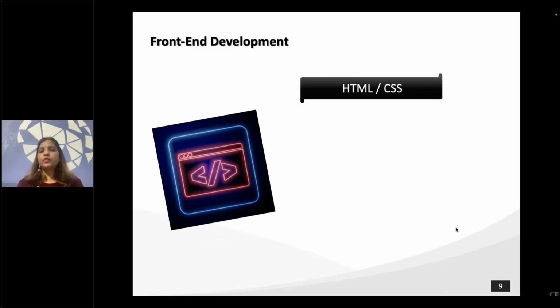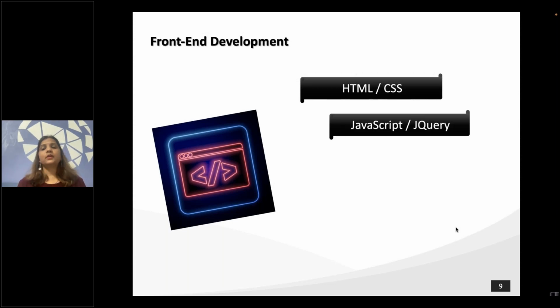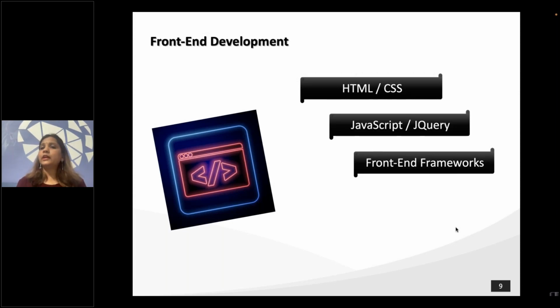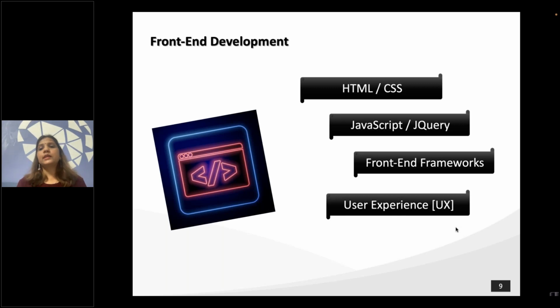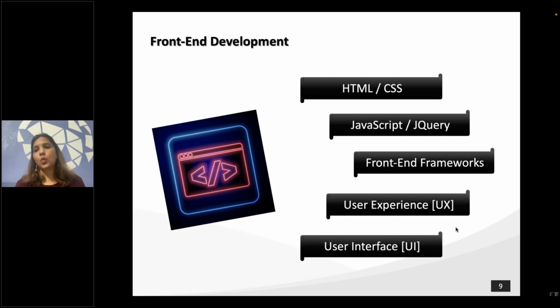Now, the first is front end development. Under front end development, you have HTML, CSS, JavaScript, jQuery, front end frameworks, user experience, and UI. It's always good to know the technology stack depending upon what kind of role you are looking for.